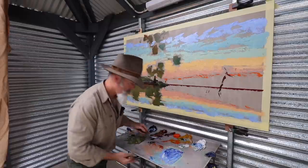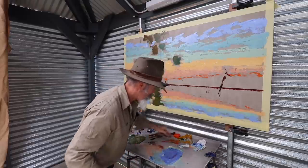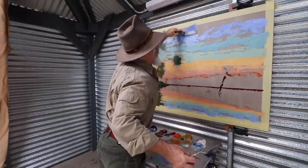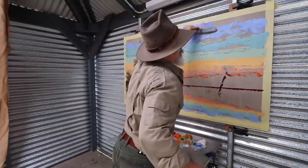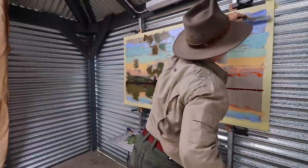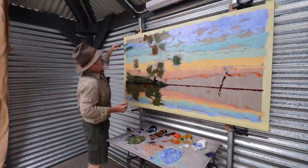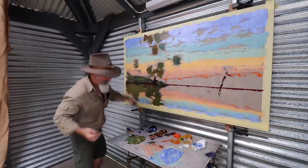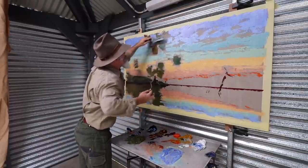I paint a lot of these pictures plein air, as you know. And I like to paint really quickly because that way I feel like your subconscious mind is the thing that controls most of the painting. I feel like if you take too long, you over-intellectualise. And if you do that, it's best to rely on what you've learned over time, and just feel the painting and go with that rather than taking too long. It's easy to wreck a painting by spending too much time on it, as you probably already know.